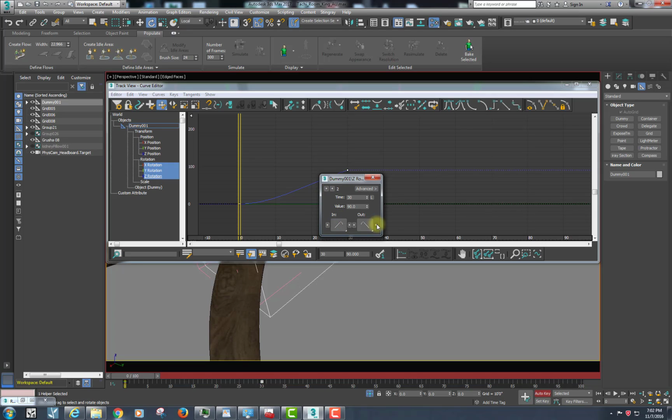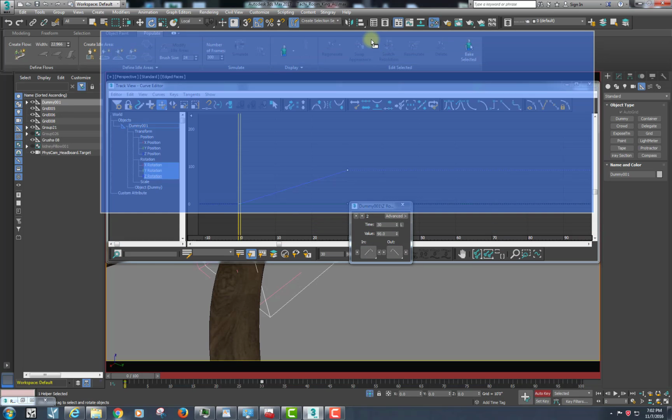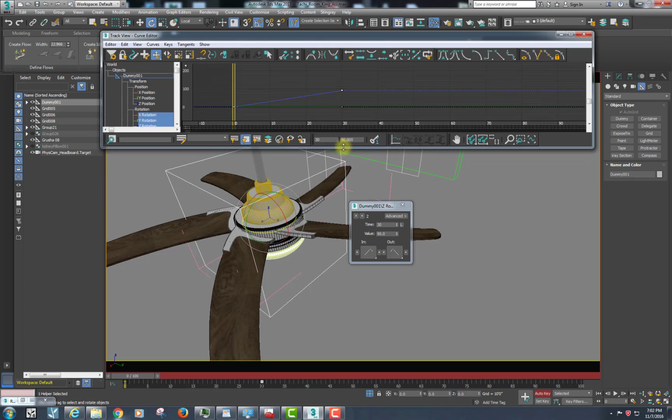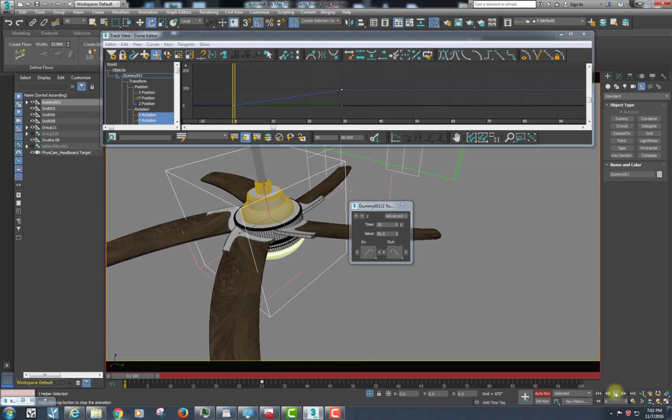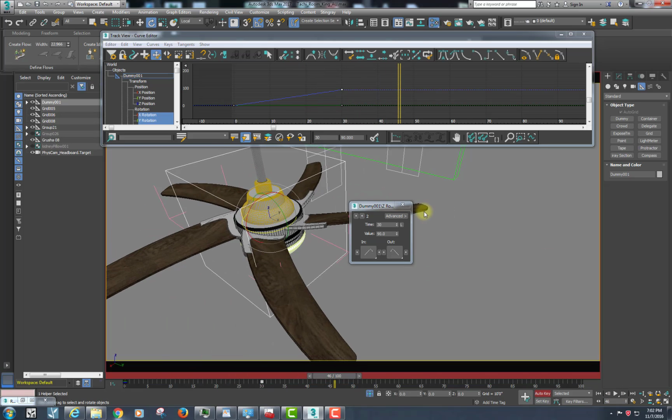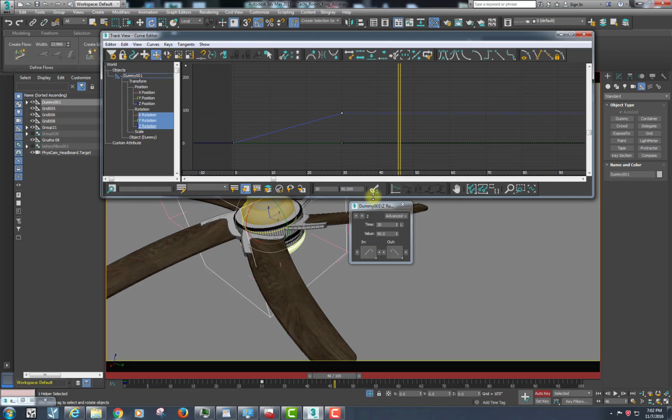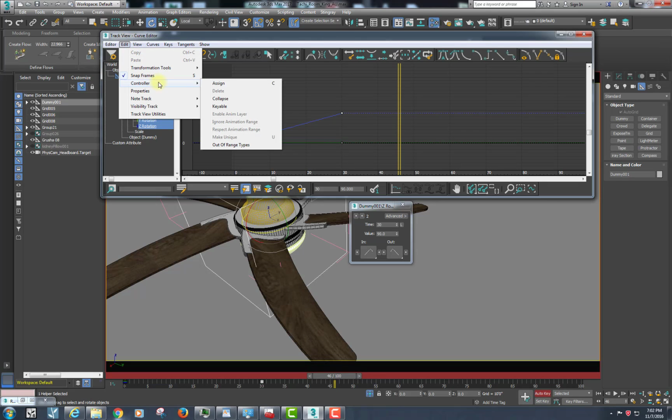We're going to kind of propagate that down the line. So as you can see now, kind of minimize this a little bit. Now we get rid of that ease, so it's going to be kind of a linear interpolation of that spin. But of course, it's going to spin more than a quarter of rotation. So what's cool here, we have what is called the, let's see, where is it? So we have where we're going to add an out of range type here, an out of range controller.